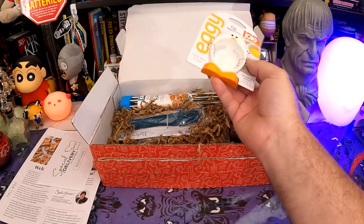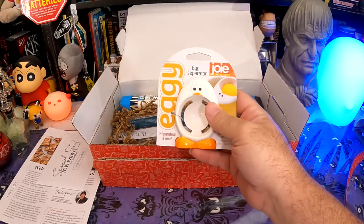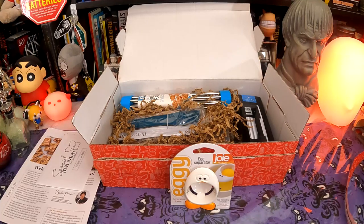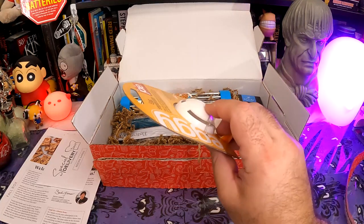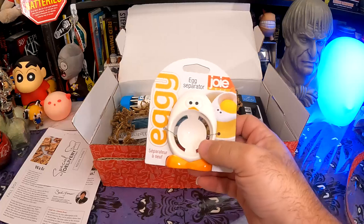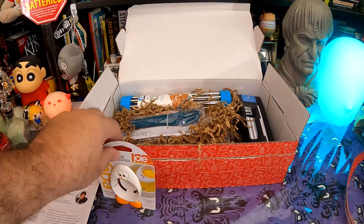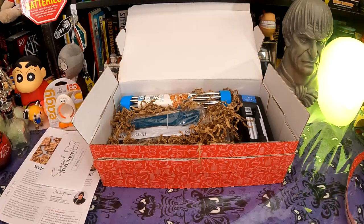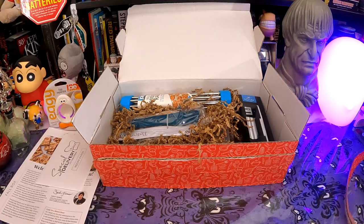We'll start with our contribution from Joie — J-O-I-E — and it's an egg separator. It's a very cute little egg separator. However we already have a vomiting chicken that we purchased because of James May's Oh Cook show, so it's not something we really have a particular use for. But still very cute. I've just noticed in the little booklet it says look for a bonus item, so there is an extra thing in here that's not going to be in the list.